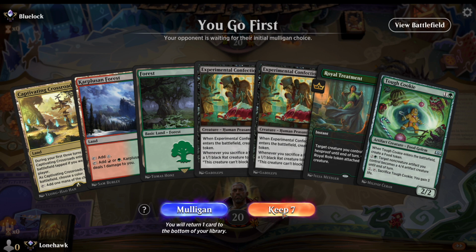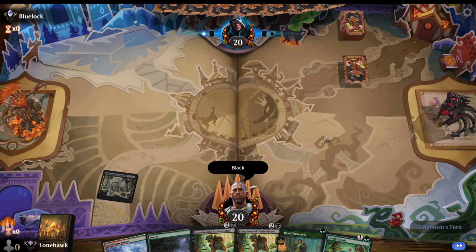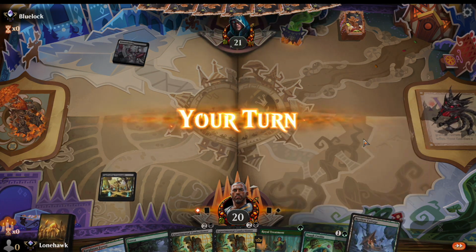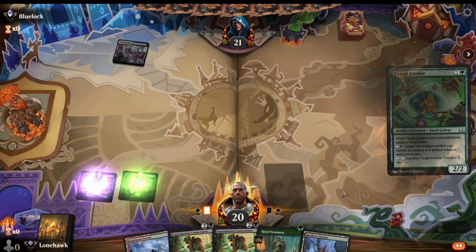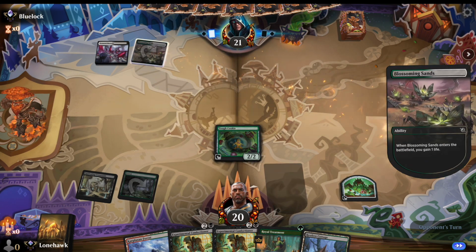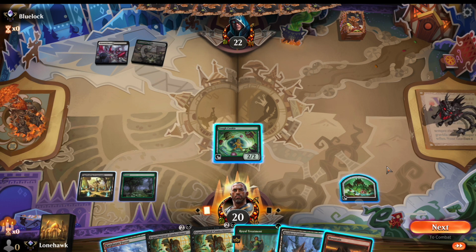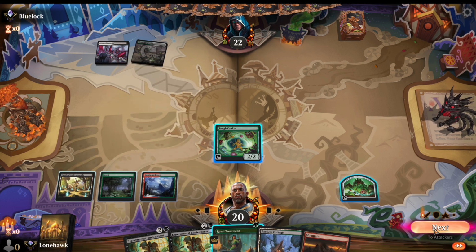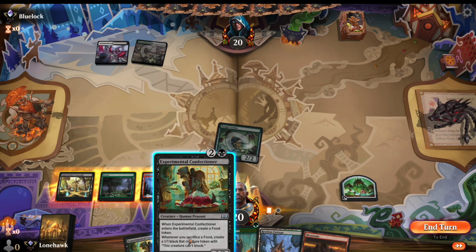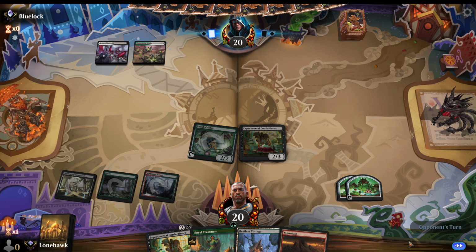On the play, yeah, we'll keep this. We'll make that black. Opponent also has a tap land, that's fine, that's good. Alright, we will swing. Actually, let's play the forest first. And Confectioner. Create the food, eat a removal spell.